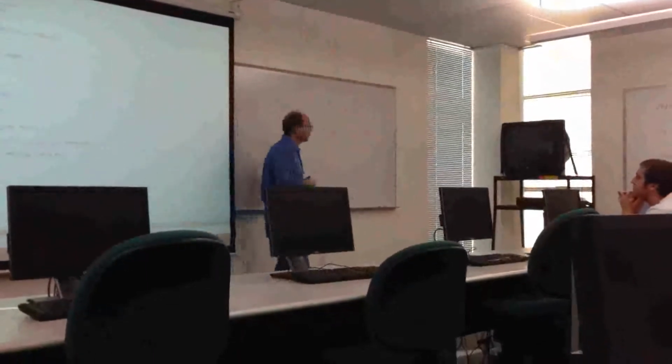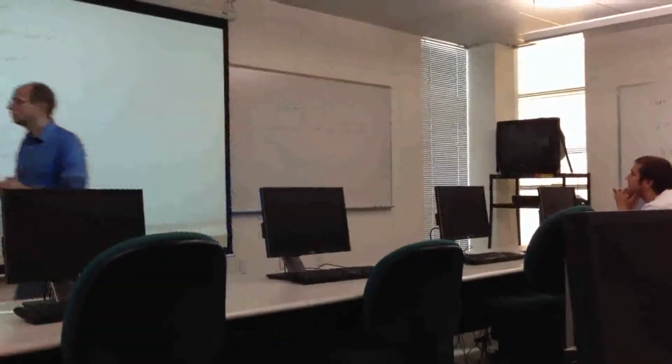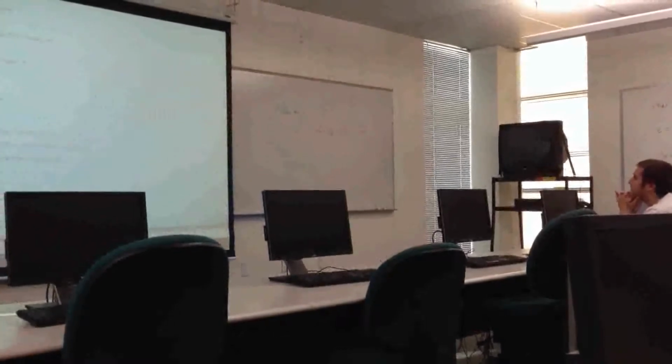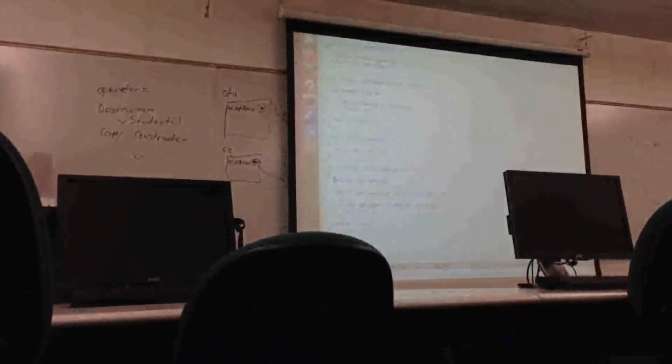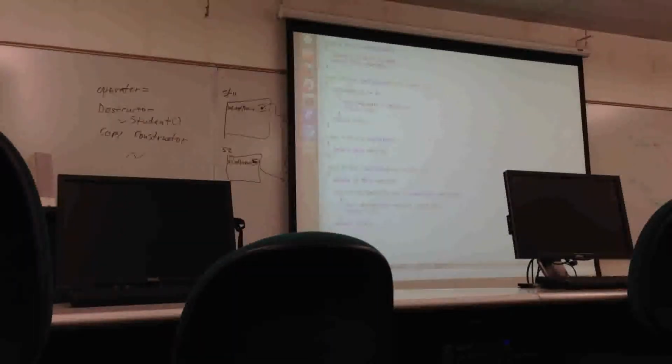Okay, so step number 1. Get rid of the old memory, right? This memory was allocated as an array of information, so it has to be deleted as an array of information. So I've got to put the brackets. The brackets are empty on the delete, which is nice. We don't have to remember exactly how big it was when we allocated it. Okay? That's step number 1. Step number 2?